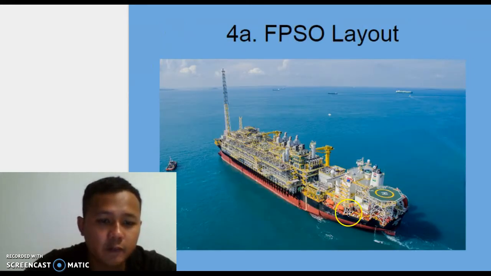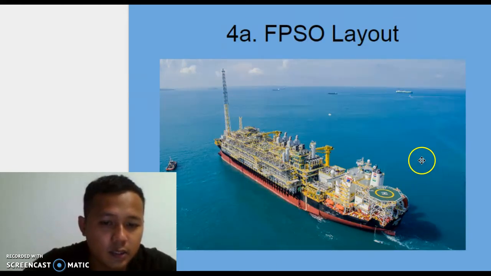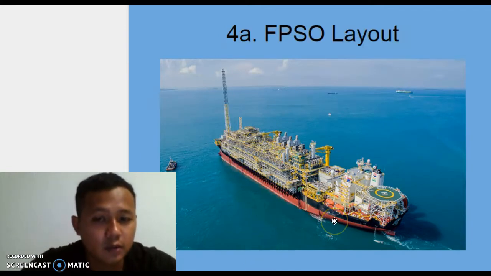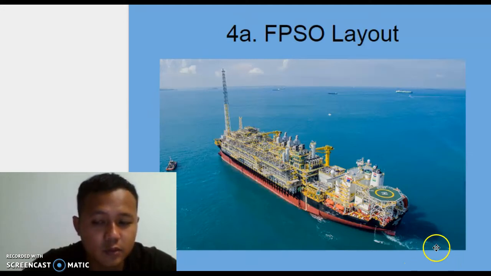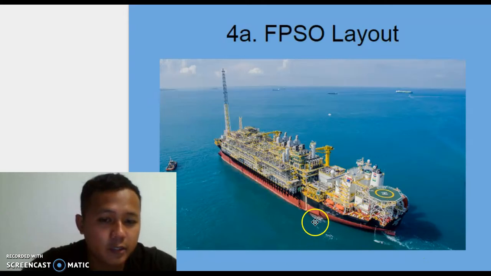This is what a typical FPSO looks like. The accommodation area is affected by the production area. The accommodation area is normally at the aft of the ship when it's a ship conversion. It allows optimal position of the turret. It also acts as a safe zone, which minimizes flare radiation effects. In a new FPSO, usually the accommodation will be at the forward.